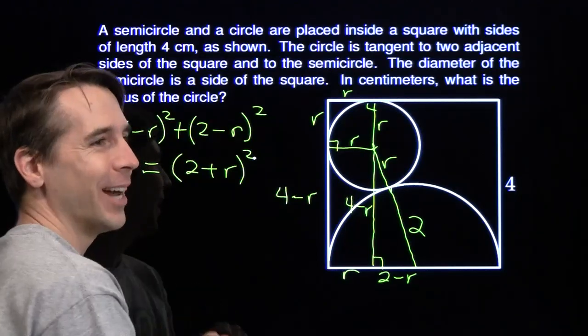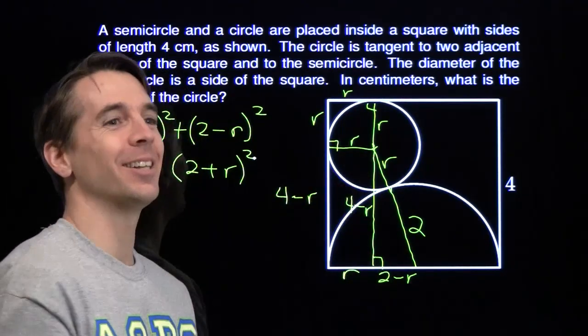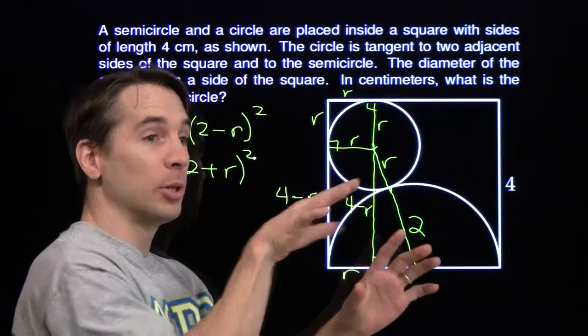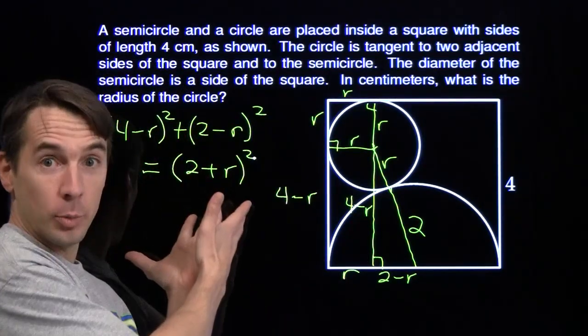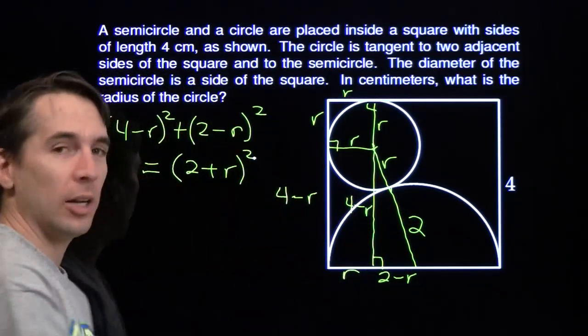And now we've taken our hard geometry problem and turned it into a hard algebra problem. What? Algebra, you're out of here? See you later, Harvey. Thanks a lot, man. You got me through the geometry. I can take the algebra from here. We've got an algebra problem now. We've turned our geometry problem into an algebra problem. Let's just turn the crank and knock this down.